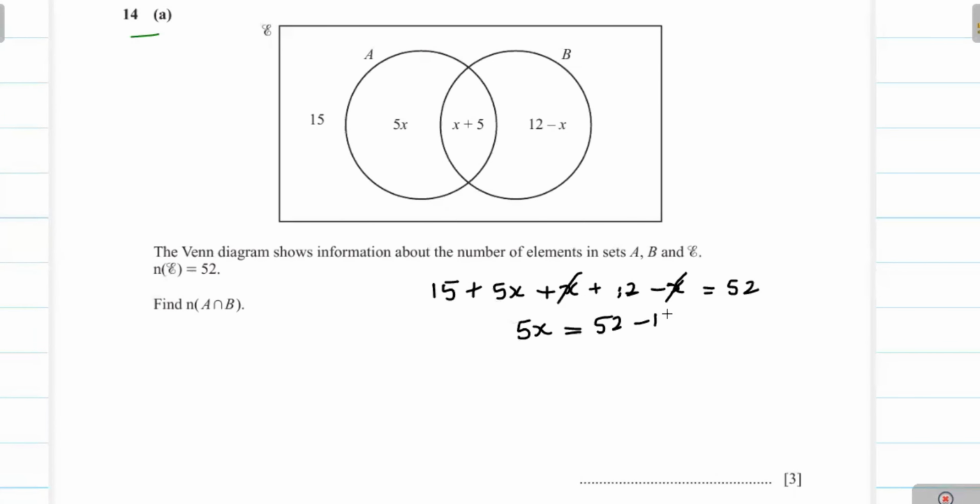Question 15. By shading the unwanted region of the grid, draw the region R which satisfies these inequalities. Firstly, we draw the region y is greater than 1. This is the line y equal to 1. Therefore, y is greater than 1, we will draw the dotted line. And this dotted line shows the inequality. y is greater than 1 is the above region. Therefore, we shade the unwanted region, that is the downward region.